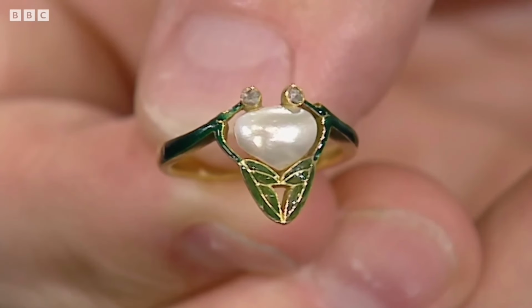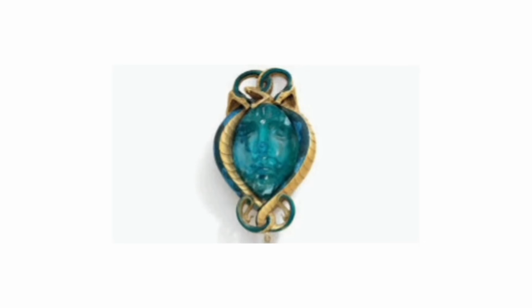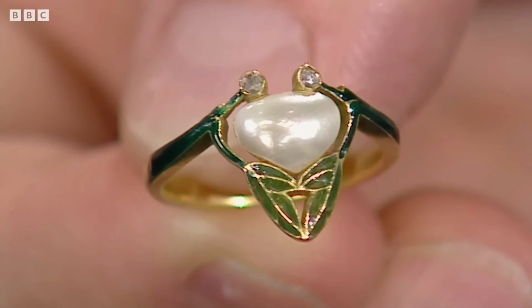The value of this tiny, beautiful ring will leave you shocked. Engraved with the name Lalique on the side. Lalique is a French company known for jewelry and glass pottery. It's a rare and truly beautiful item. The guest got it from an old gentleman who lived next door. He was left on his own, and we looked after him and so on. He was 94 years old.